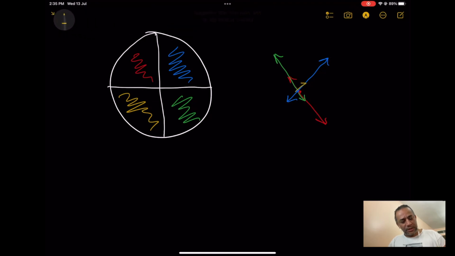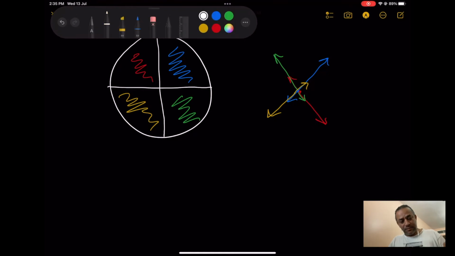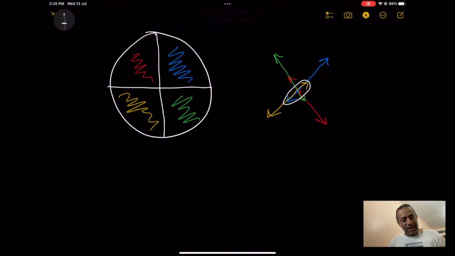Yellow is this, one is this. So as you can see clearly, these two cancel each other and these two cancel each other, and in this way I'm going to have 4 starbursts for each side, which you can see.